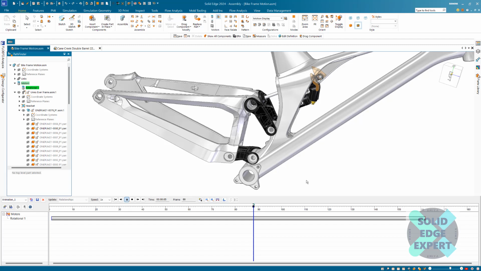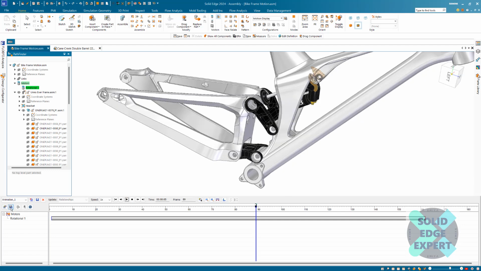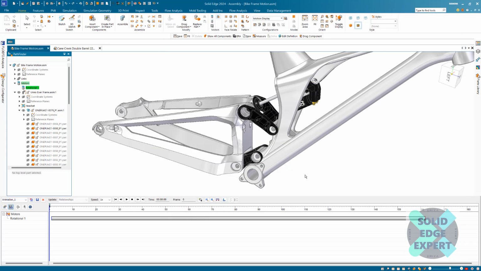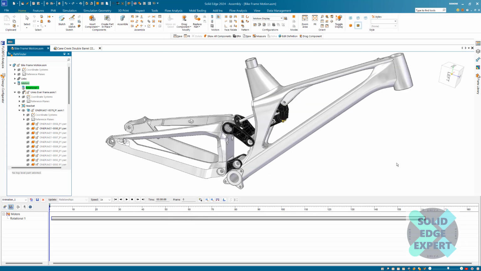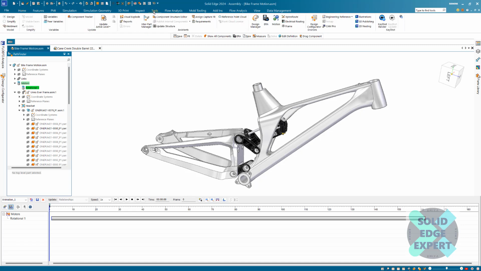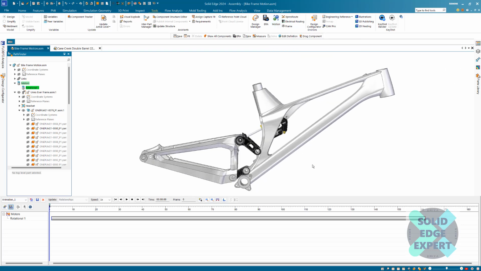Okay, so I'm going to stop that there. So we can see that's going to go and do that. There are options to go and say this is a video if you want as well. So that will obviously take that time as well. There is an additional tool, and I'll do a video in the future on motion as well. That will not look at it exactly the same way, but we'll look at that in the future.